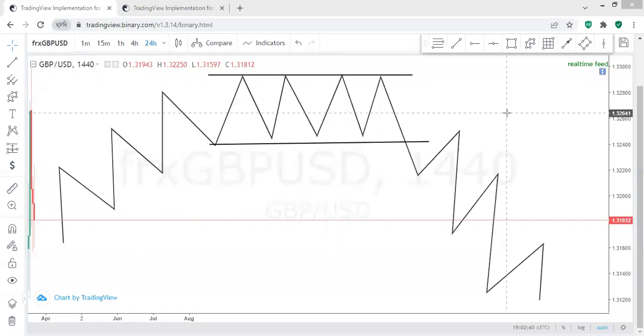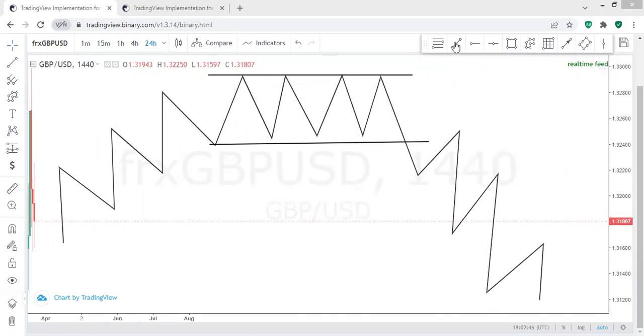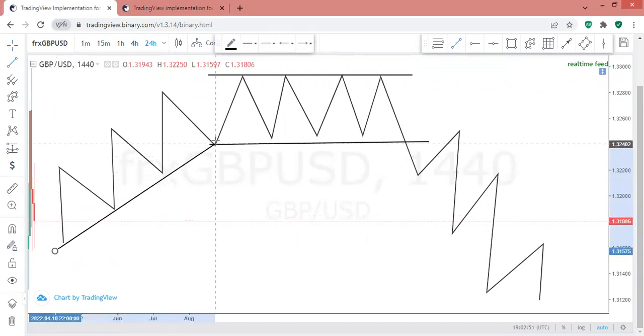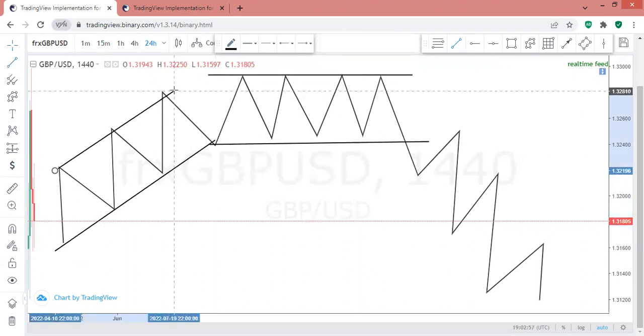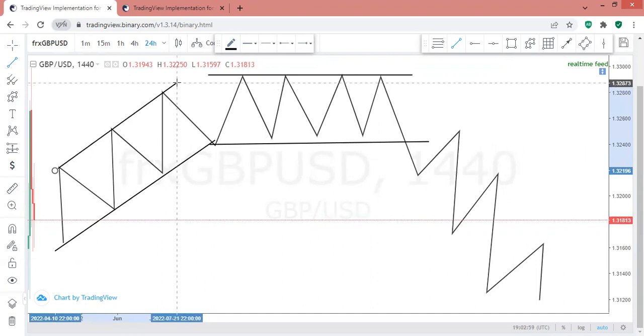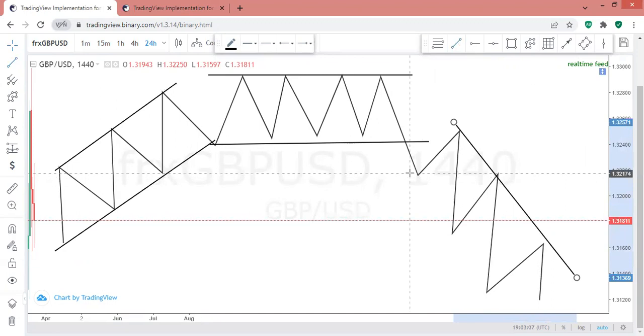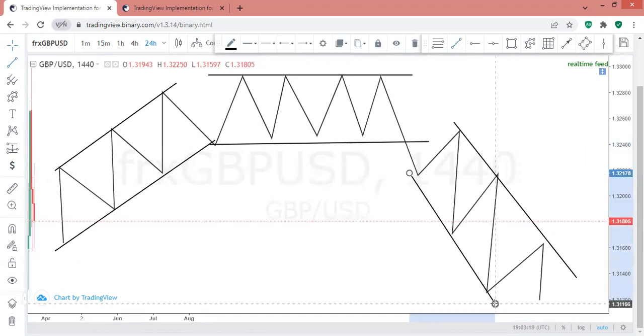We only have three price movements on every chart or on every pair you come across. It's either you have an uptrend, and when we have an uptrend, price will be creating higher highs and higher lows. And we have a downtrend, creating lower highs and lower lows. That's what you see in every market. We have an uptrend, we have a downtrend, we have a consolidation.